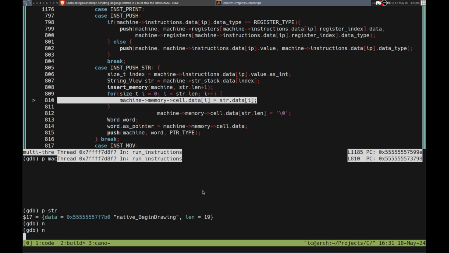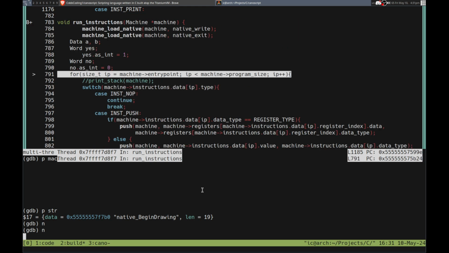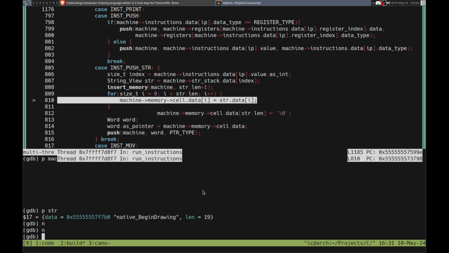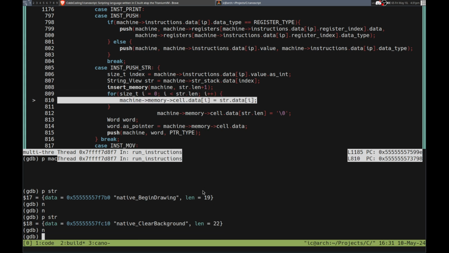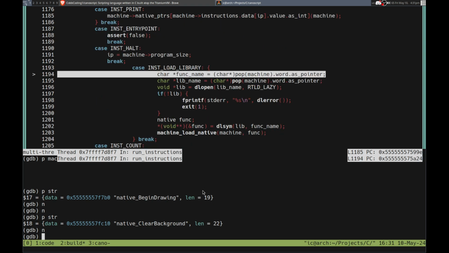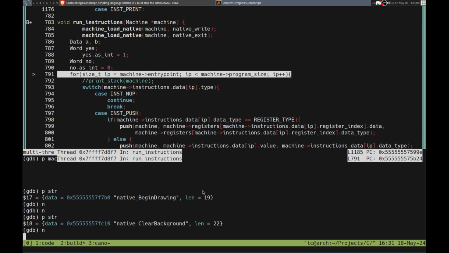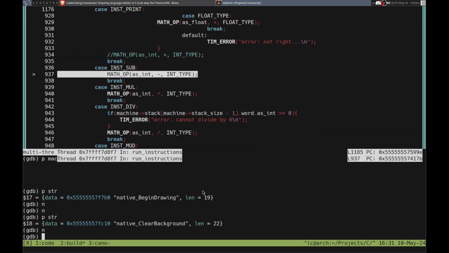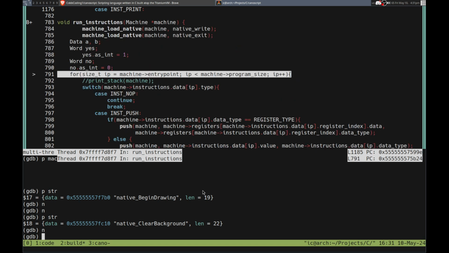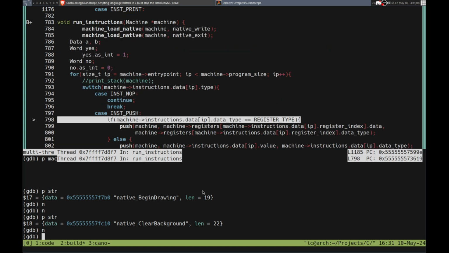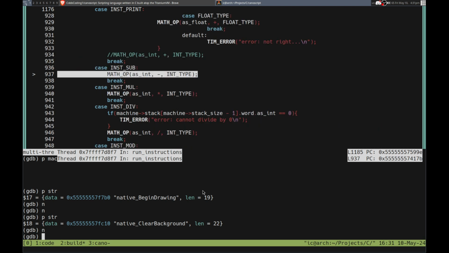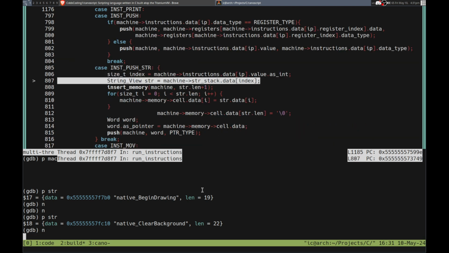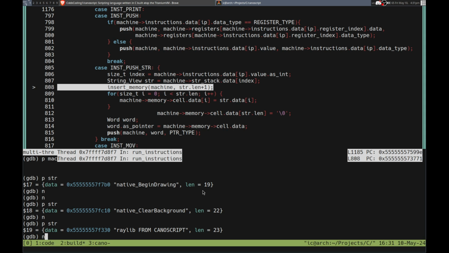All right, so this one, and then this is the last one. It should be. So we're gonna load it. Make sure. Yeah, we're back. Okay. So now we go here. We load the library, yes, and then we go back through here. So this is pushing the values, and then we're going to actually get the values from the stack. And once we get to the push string, we have to look at that. Sub and then dupe. Push string. Okay. Print str, right? So we have that, and that should be fine.